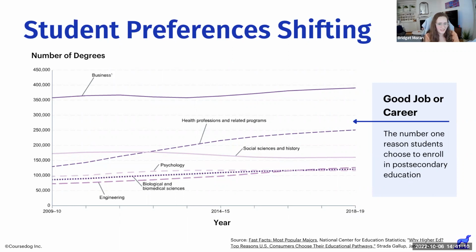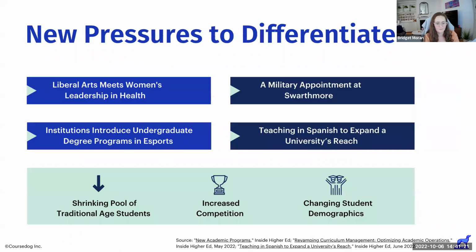We could probably spend all day delving into this and examining student preferences from a variety of angles, but I also want to look at some of the external factors that are impacting the direction of curriculum. I think it's no secret that institutions are under pressure to differentiate themselves from others in higher ed. We recently partnered with Inside Higher Ed to run a series about revamping curriculum management. They showcase articles that highlight how some institutions are approaching rethinking their curricula, and you can see some of the examples on this slide here. While some smaller institutions are maybe taking more dramatic approaches and reorienting their whole curricula around new themes, others are hiring faculty with new expertise or introducing new programs.